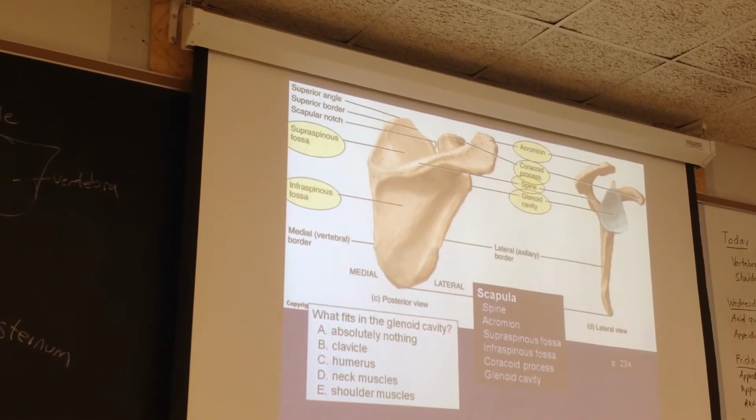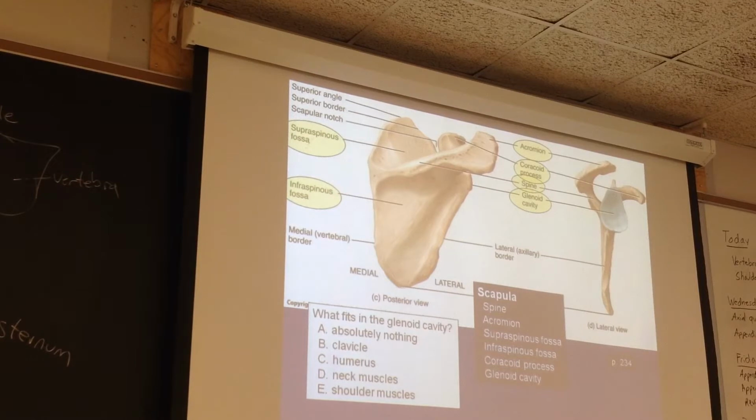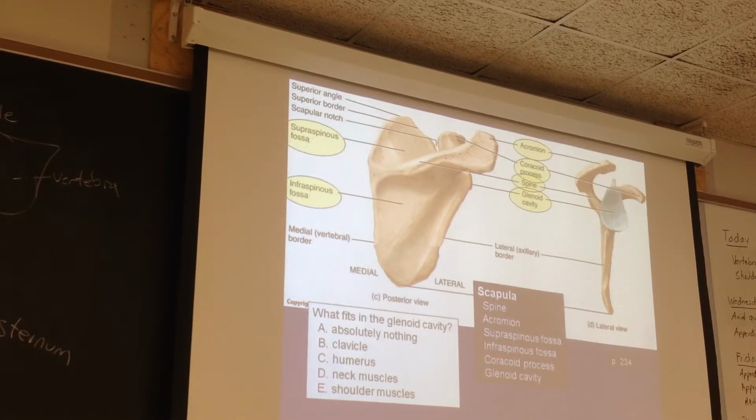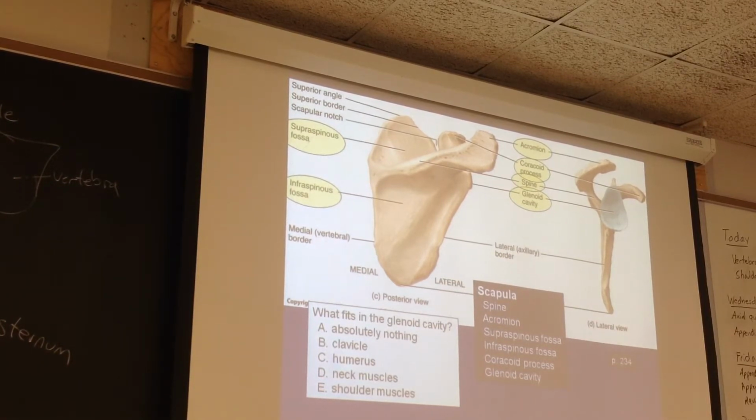And obviously, with that articular cartilage, that's going to form a joint. A joint where there is some mobility located with it. What do you think fits in there? I don't expect everybody to get this one. You might know this one. You might be able to get this one. Something is going to fit in there.